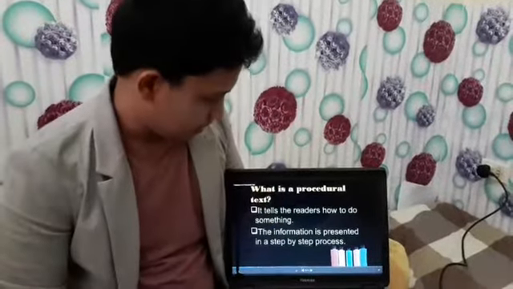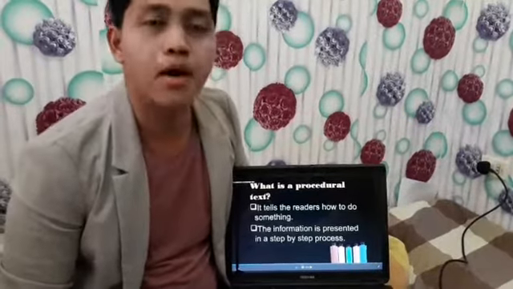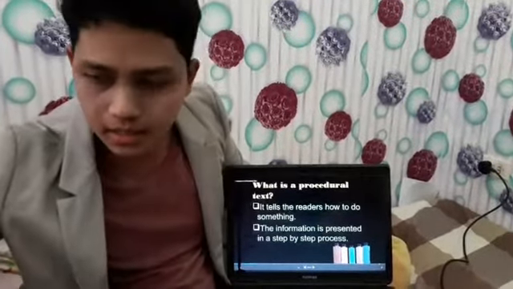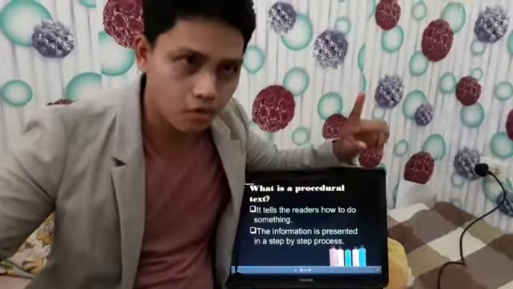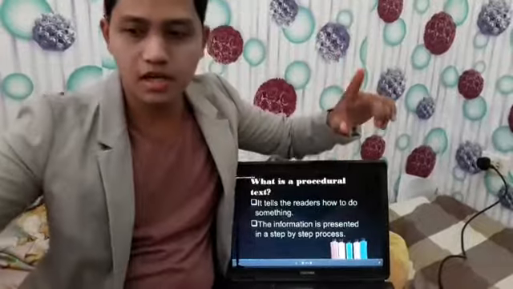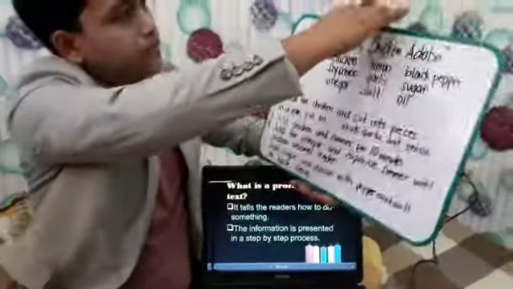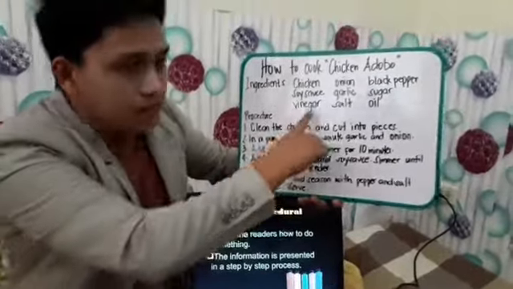Next, the information is presented in a step-by-step process. So step-by-step process. So we should use like 1, 2, 3, 4. Okay? Or a dot. For example, here's the example, guys. How to cook chicken adobo. Okay? First, we have the ingredients.